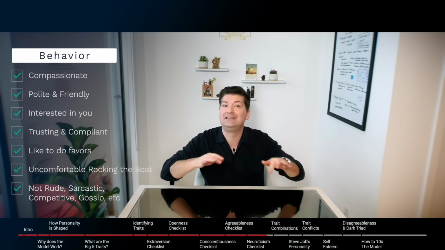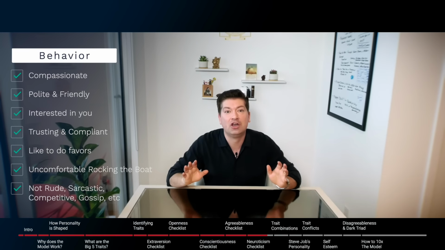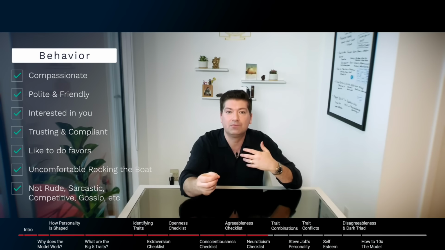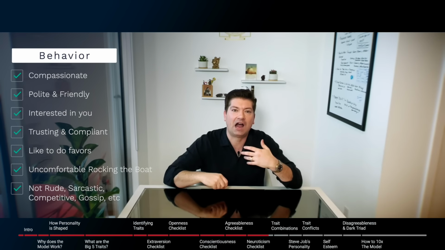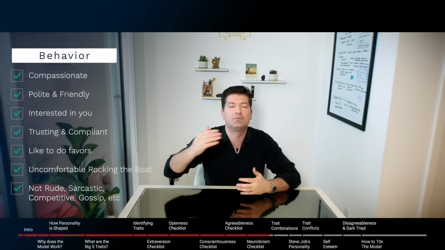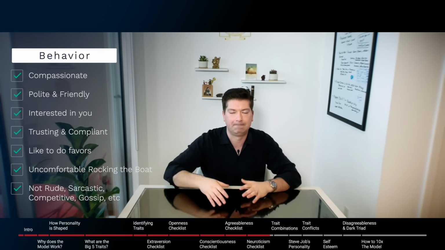They're going to see you as equal, and if anything, if there's a negotiation between you and someone that's agreeable, the person that's agreeable is going to take the other person's argument, the other person's side very easily. They're going to almost be able to argue from your point of view as well as you can.